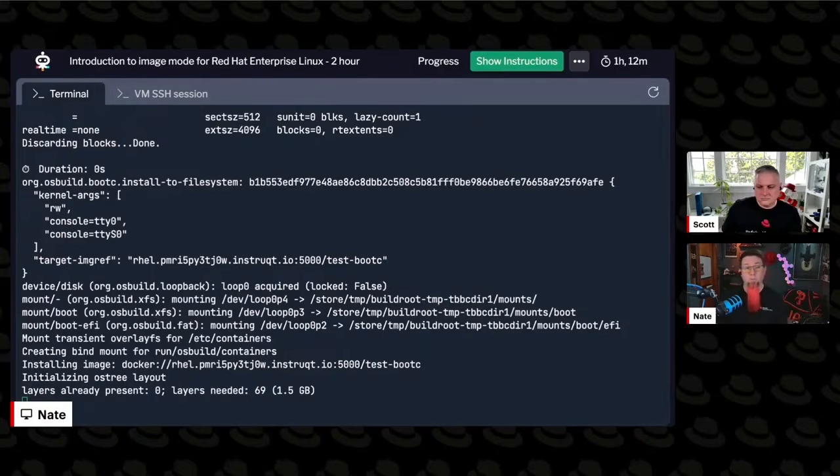Or you could build up some kind of automation that says run this once a week or once a quarter or whatever. And you can have things in there that'll do things like apply operating system updates. But the point is that when I build a new VM now in my home lab, if it's image mode related, it pulls the latest container image from my container registry, builds a virtual disk image out of it, and then stands up a new VM using that virtual disk image. So every time I deploy a new system, it's always based on the latest and greatest image in my registry.